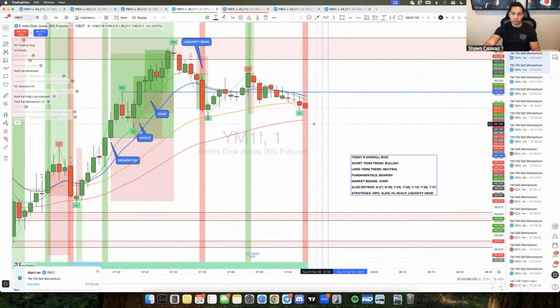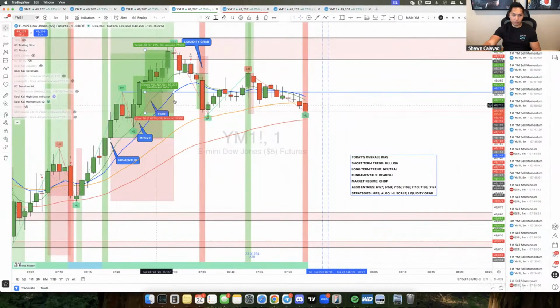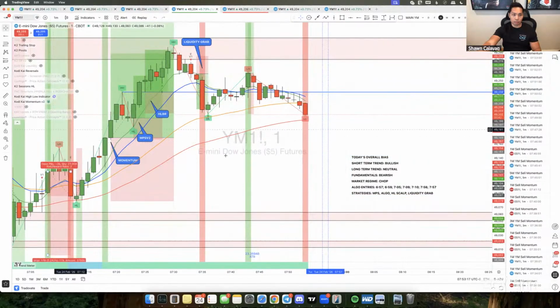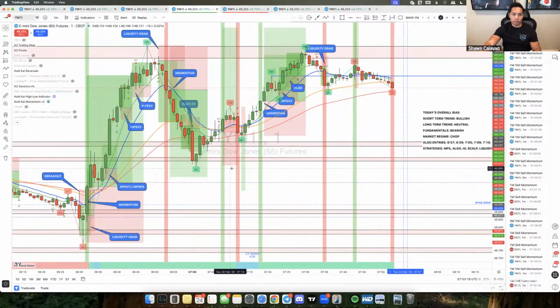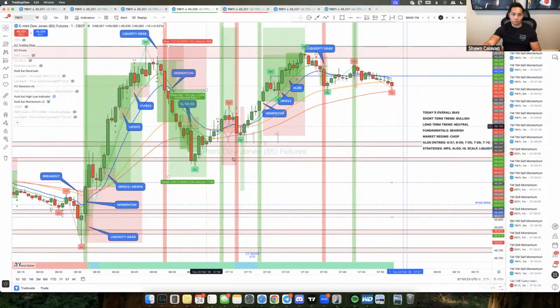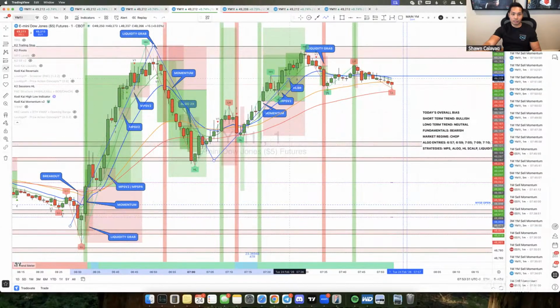Unfortunately, we just don't have very many confluences right now. It looks like the market has pretty much died out around 7:30. This is the normal time where the market dies out anyway, so it's not a surprise. We did have some pretty nice movement here. I haven't seen the market move like this in a while between 6:30 and 7:30. This is normal. Back when we were taking a lot of these entries, it was pretty normal for price to do something like this, but I haven't seen this in a long time.